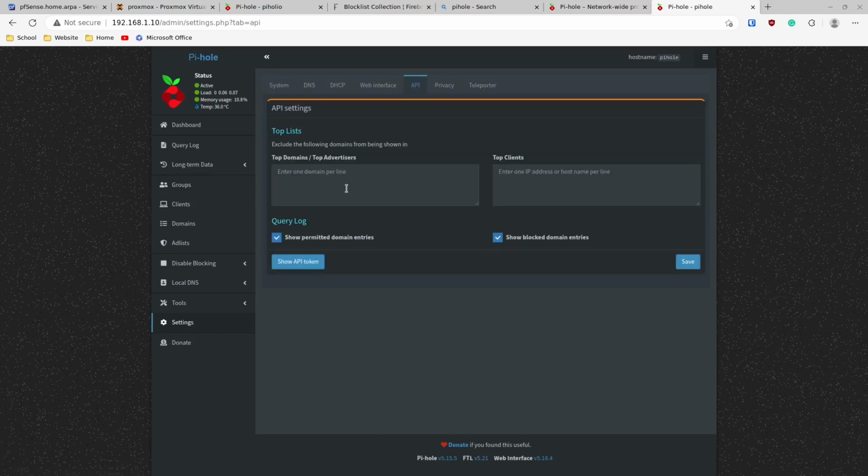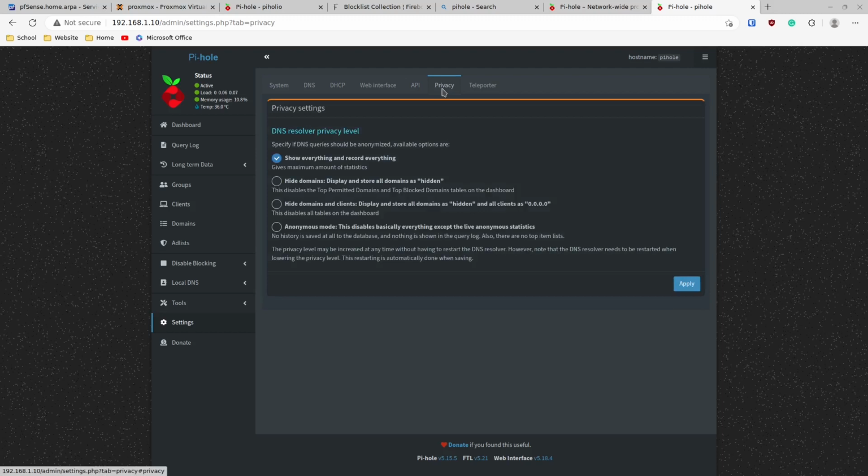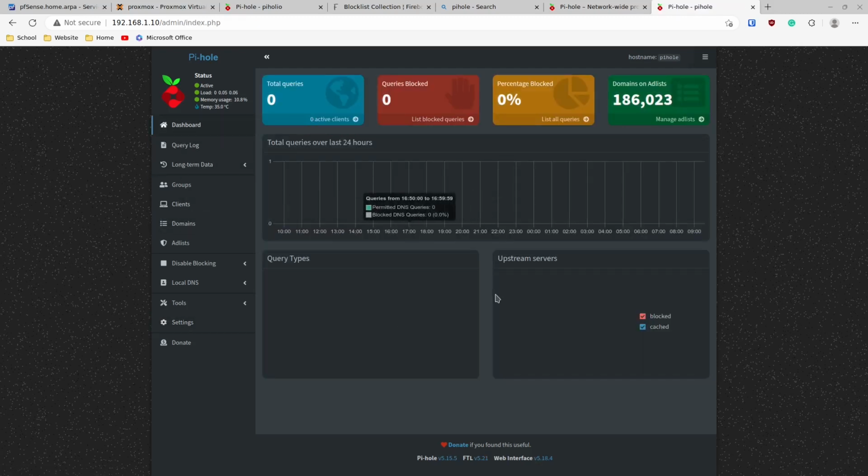And I've never really used the API settings, so I don't really have a lot of information on that to give you. Privacy, this is where we chose to show everything, but if you need to change that to where it's not showing all of the details about the queries on your network, you can change that here. And that's really about it for the interface here.